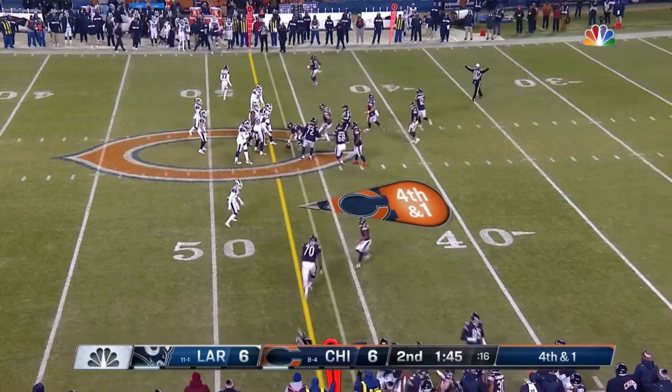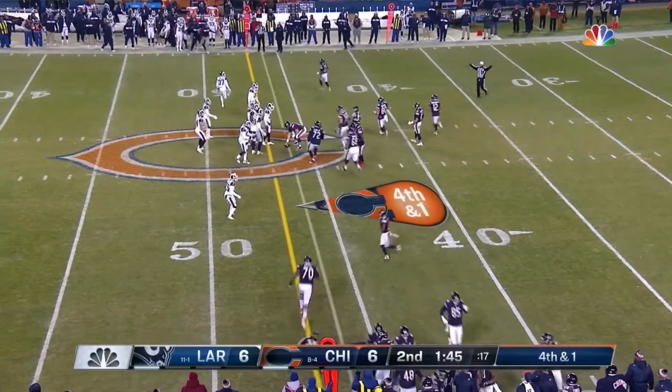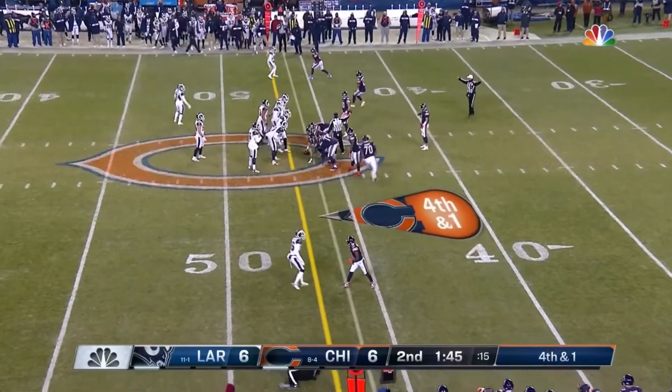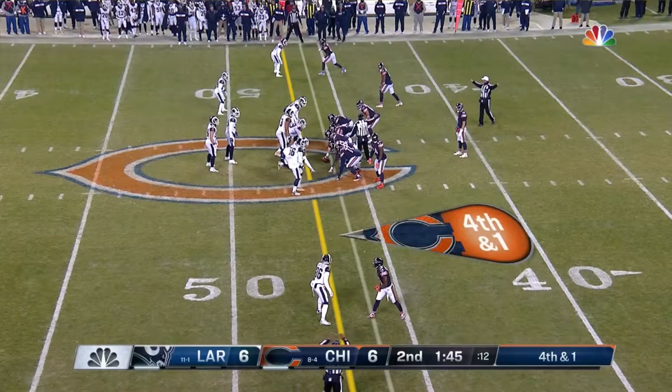However, one more thing to look at this play, and I'll rewind it. Watch this official down here. When the offense comes on the field, he will get knocked over. So therefore, we stopped the game because this official was not going to be in position to correctly officiate the play. So again, we paused the play to give the defense, if they wish, the opportunity to substitute and match up, and then we stopped the game until this official got up and correctly got in his spot to be able to officiate the play.